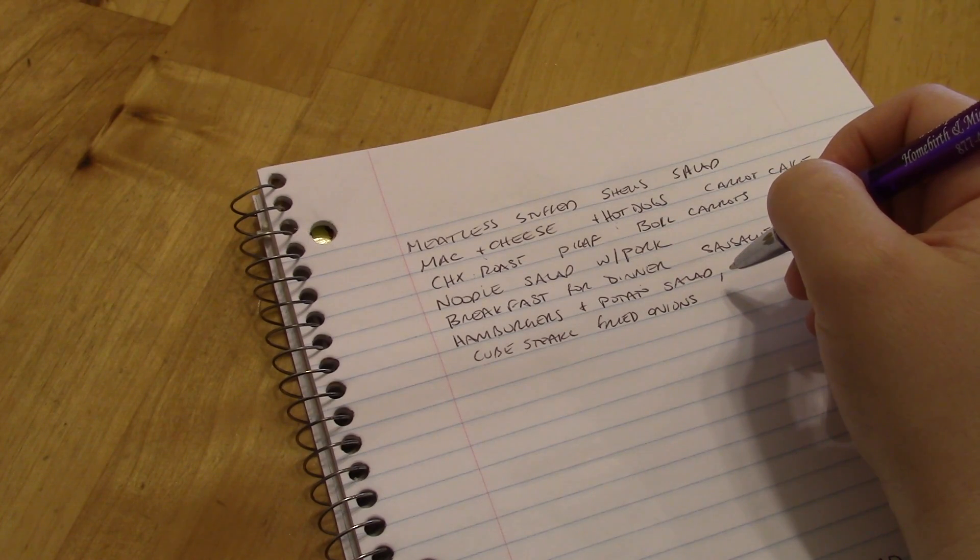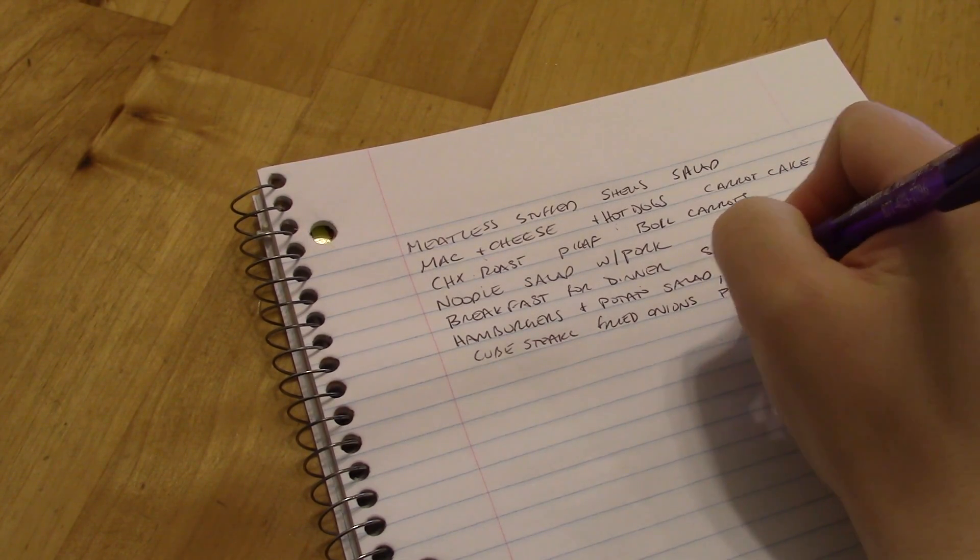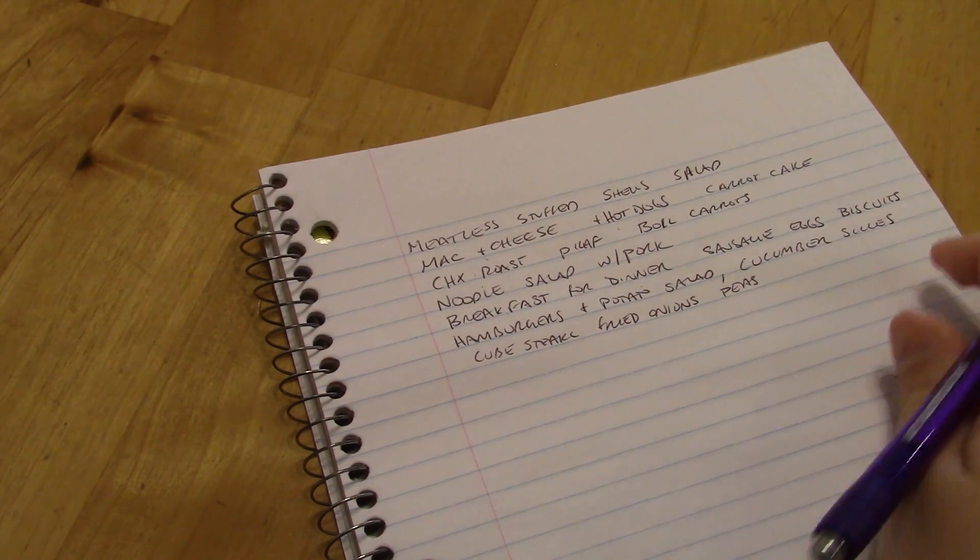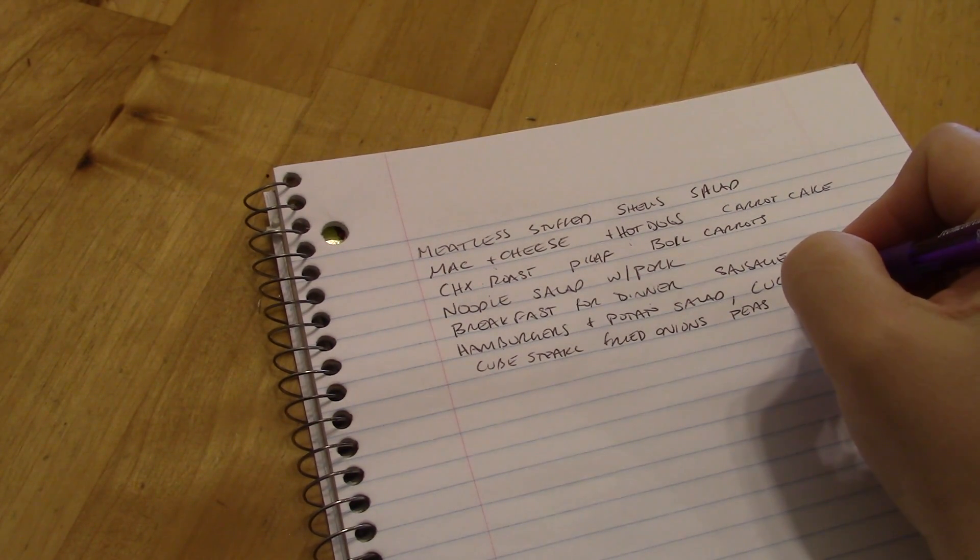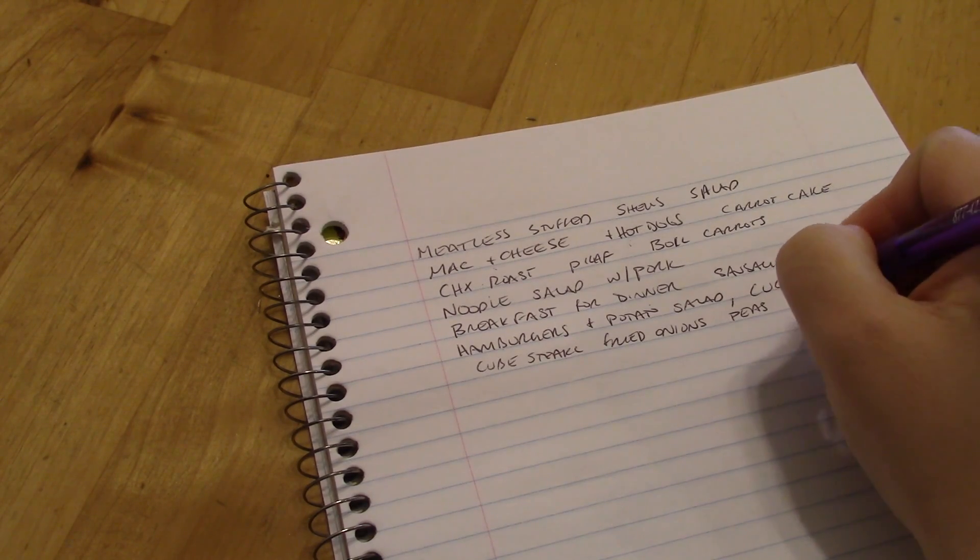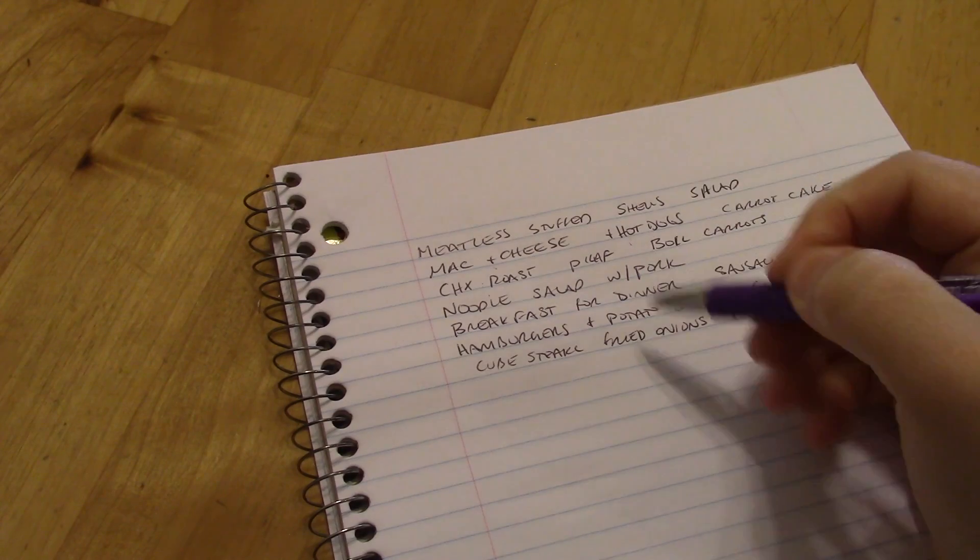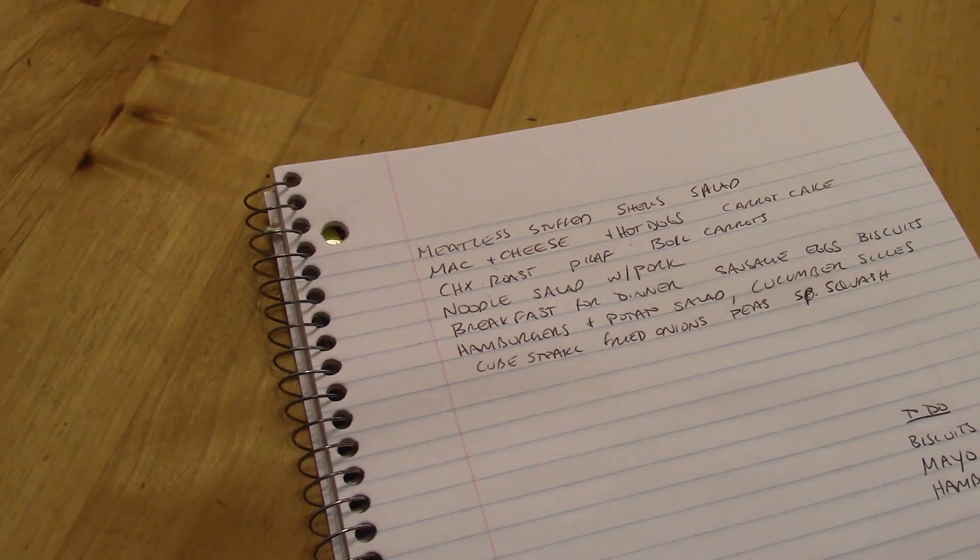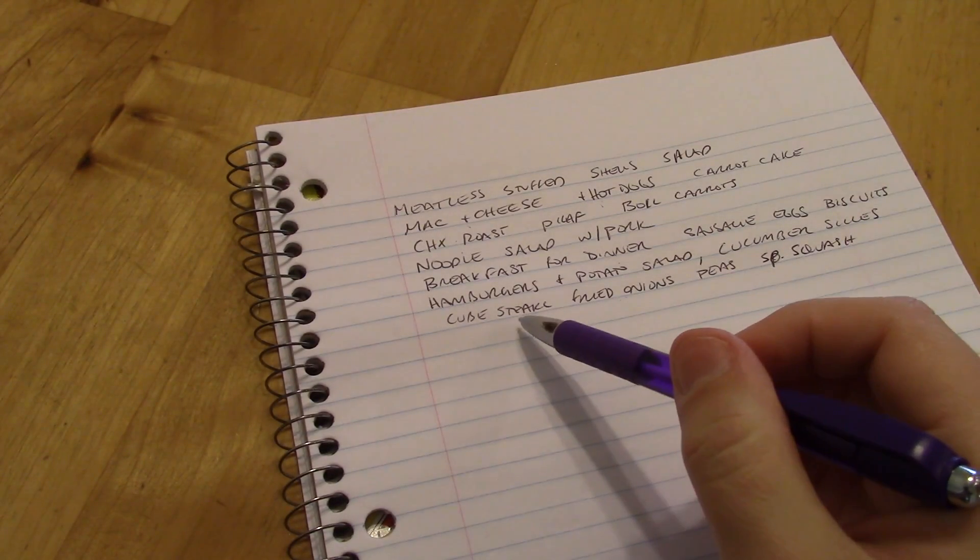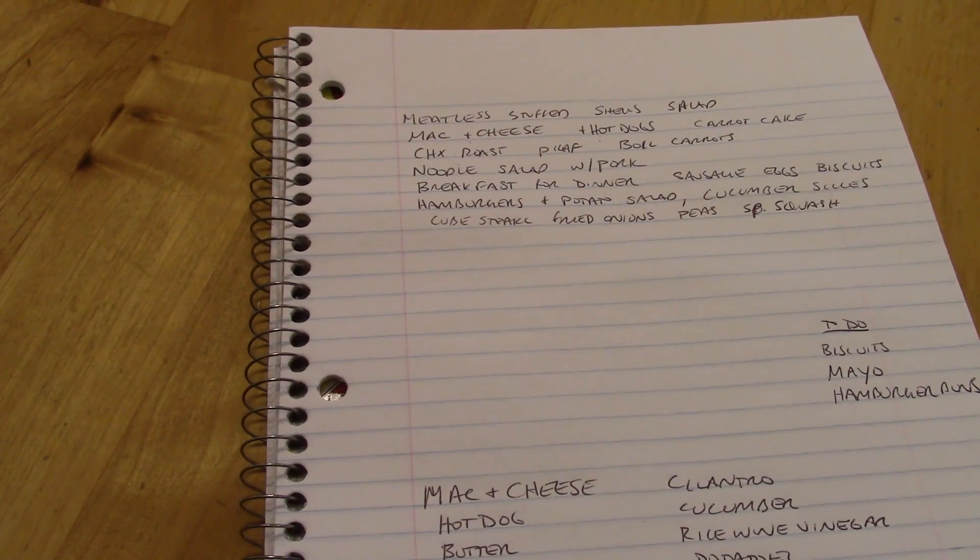I probably will just do a frozen vegetable. I think I have peas, and then I can do either mashed potatoes or fried potatoes like home fries. Or I can have the spaghetti squash on that night. That would be good. Peas and spaghetti squash. So I have peas, I have the spaghetti squash, I'm going to get onions, I have the cube steak. And then I'll just throw a little bit of flour, kind of dredge them in flour so that it makes kind of a gravy. All right, so I think that's everything for this week.